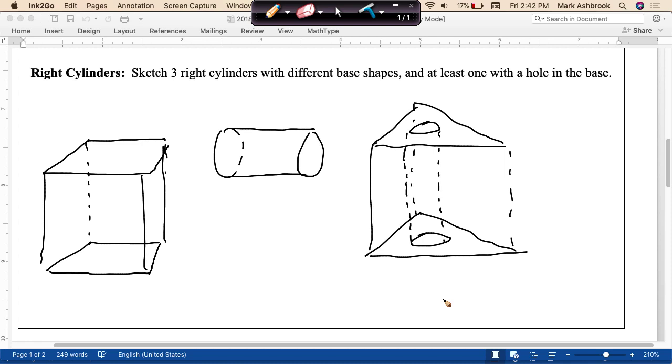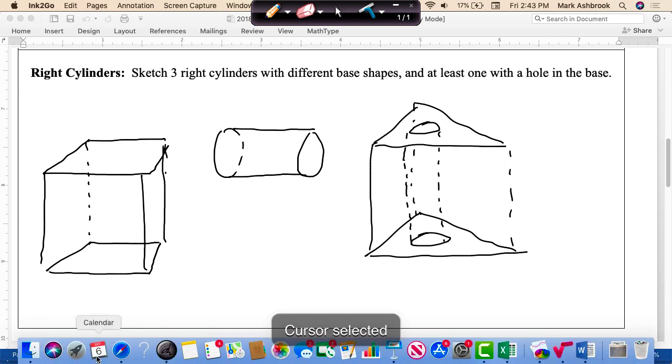If you're not a good artist, it's okay. We just need to get the gist of it. All right, so why don't you show the person next to you, and for that person to tell you if they think it's right or not. All right, so show someone, and then try to catch your neighbor with maybe a problem in their cylinder. Your holes are fun.